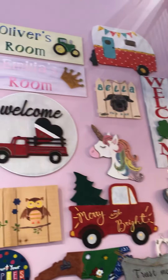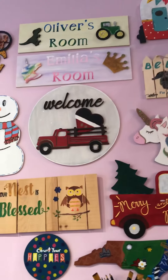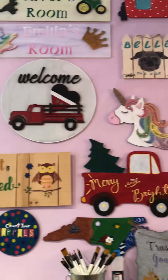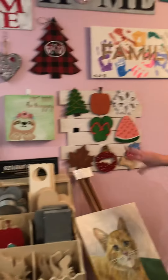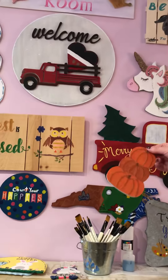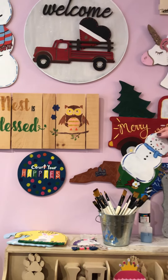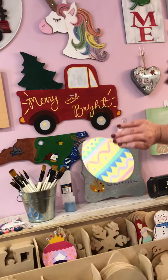Probably our most popular are the welcome and home signs, like you see here and over here, mostly because those are interchangeable. Each of those O's in Home and Welcome, as well as in the back of the truck over there, can be changed out with all of these different pieces. So it's really, really fun. For the trucks, for example, you can even do a two-for-one — this can be your fall season, and then you can switch it over for winter. There are a lot of different possibilities of things that you can do.